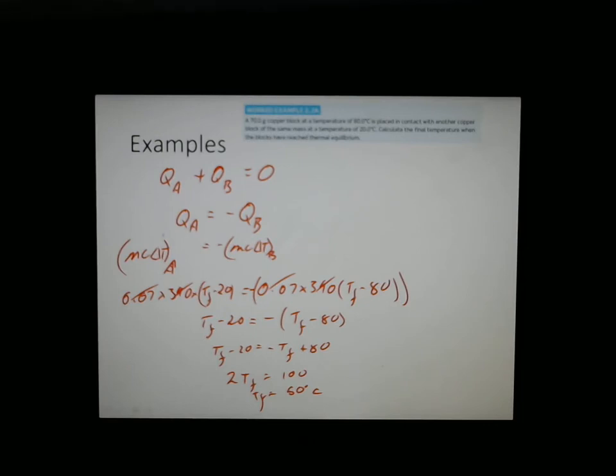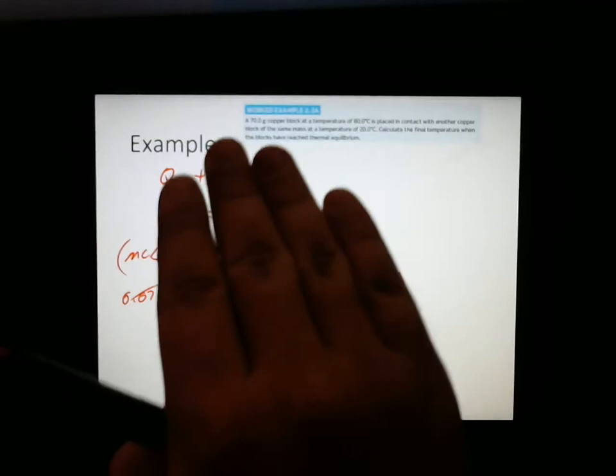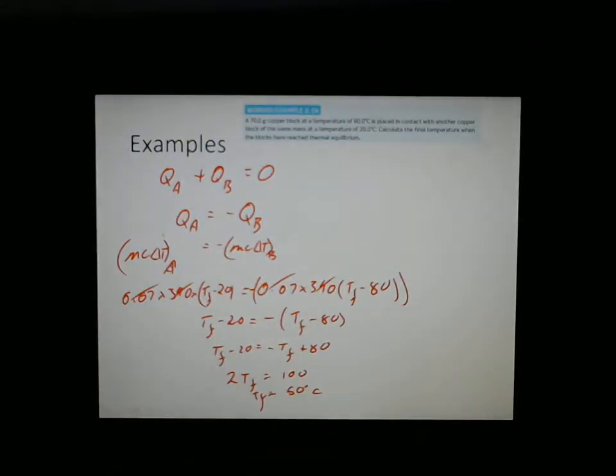But 30 degrees, oh, that's somewhere in between, so maybe that could work. In this case, the fact that the masses and the materials are the same should clue you in that no, it can't work, because it needs to be halfway between the two. But this method is what we're going to do all the time. So let's have a look at worked example B.